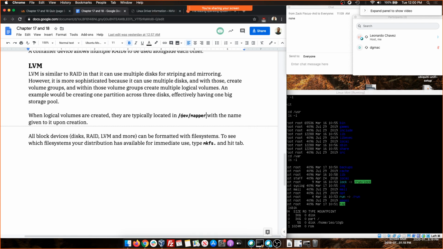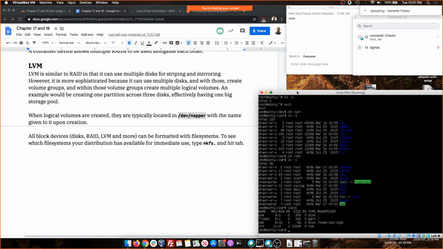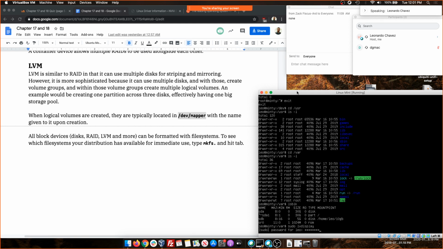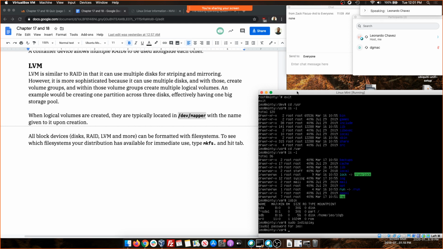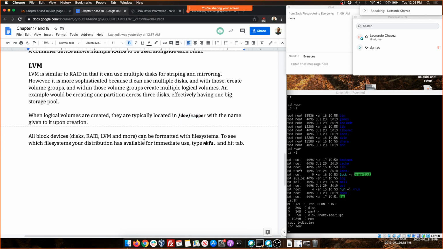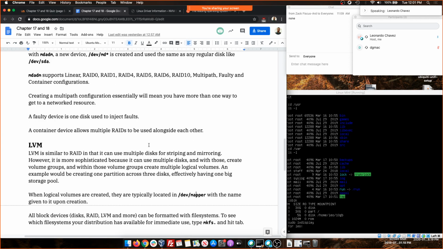Next week we're going to talk about LVM a whole lot more, so stay tuned for that. Just know that if you have a logical volume there in dev mapper, that is a good way to figure out whether or not you're using LVM. Another good way, obviously, is something like sudo lvdisplay. I obviously don't have any logical volumes right now, but that's a good way to do that. Or does dev mapper exist and is there anything in it? That's another good way to look at LVM.